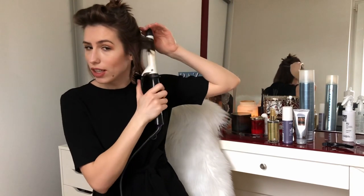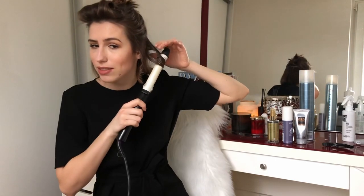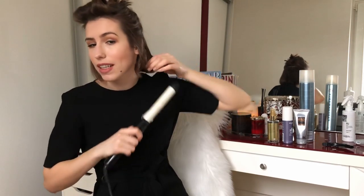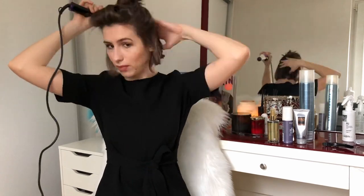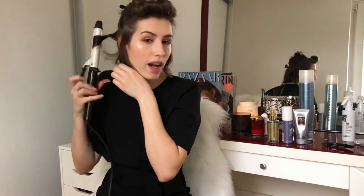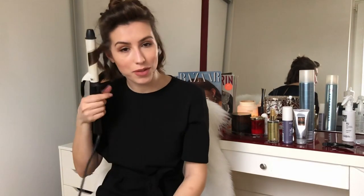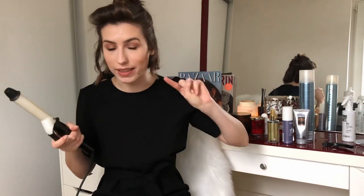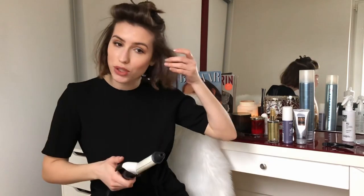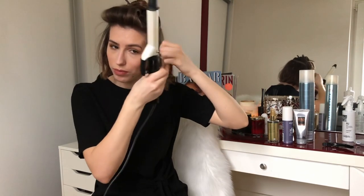With your curler, you turn it around once, then put it out so you have this tiny knot, and that's your curl - you go all around the hair. A lot of people make the mistake of having one side curl one way and the other side going a different direction. Let me show you up close what most of you usually do, because it's wrong.